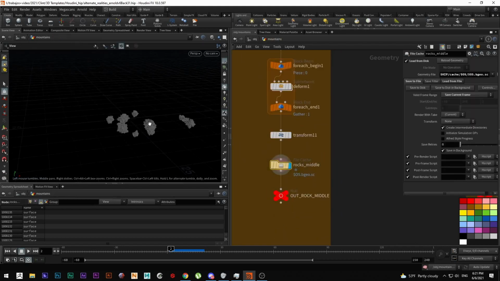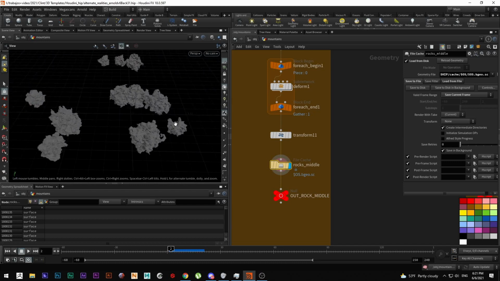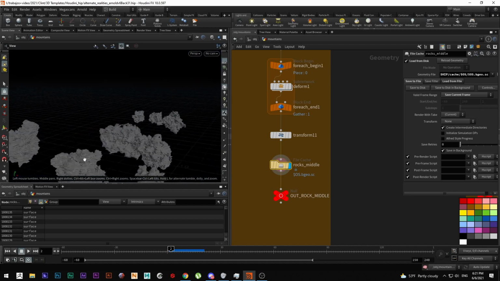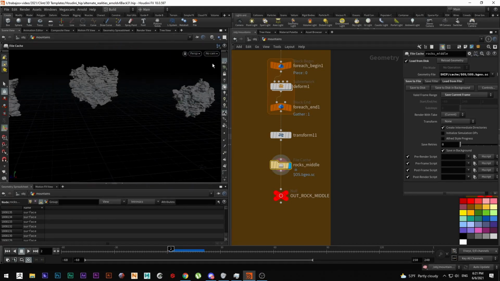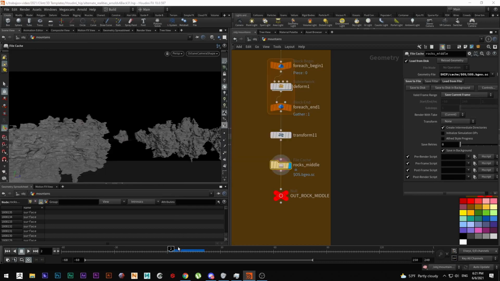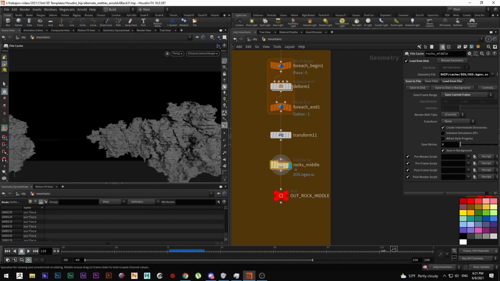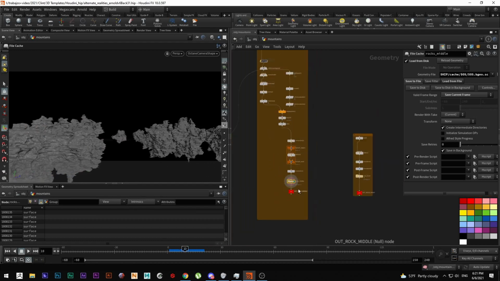So I saved the rocks on the surface I already have, and this is the end result. See how it has a really nice resolution. This will come in great later on. So this is the camera at the moment. With almost no effort, we created some really nice rocks.